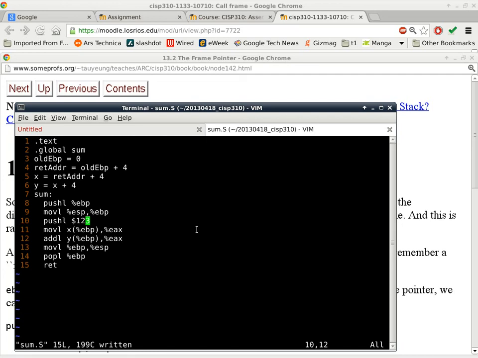After we push all the parameters, we have a call. The call is going to push a return address on the stack. The old EBP is always here. Push EBP is always the first instruction inside the subroutine by convention. So this is always old EBP. And EBP itself is always pointing to its former value. Okay, this is a convention. It's just a convention.